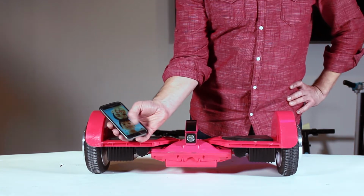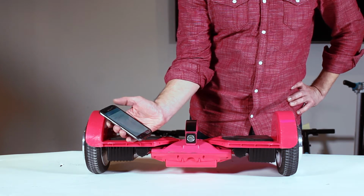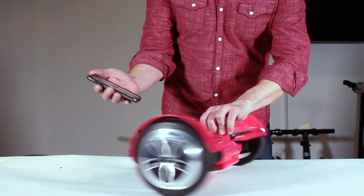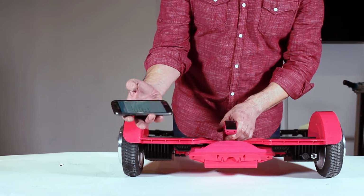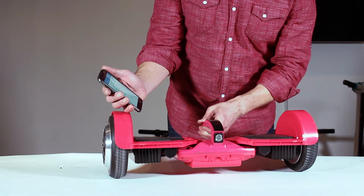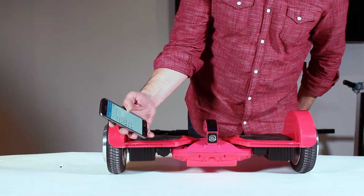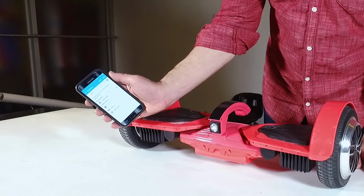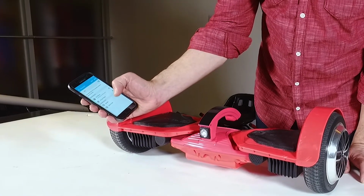So I'm going to go onto my Bluetooth, turn it on. Okay. And I'm going to turn on, okay. And this one we had renamed. You'll see Genesis on there typically. So in this one, Elise is the name of this hoverboard. So to sync it, I'm going to select it. Paired.